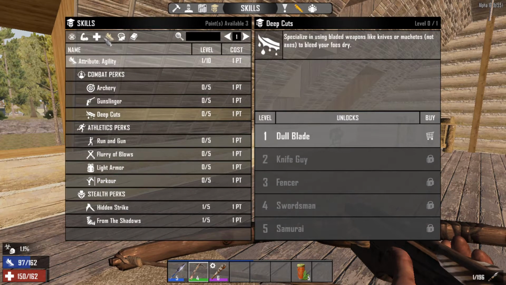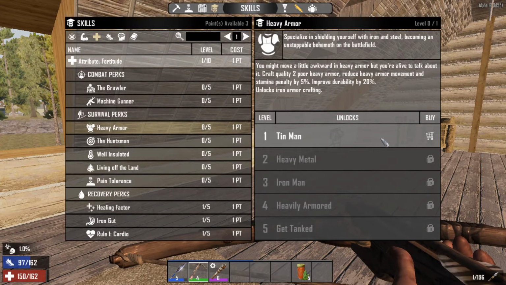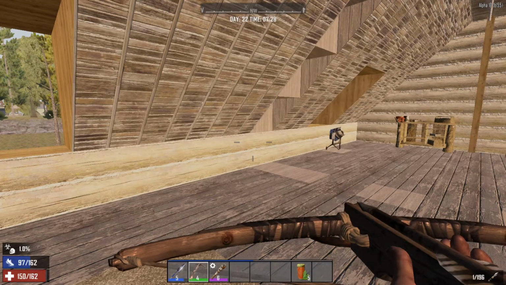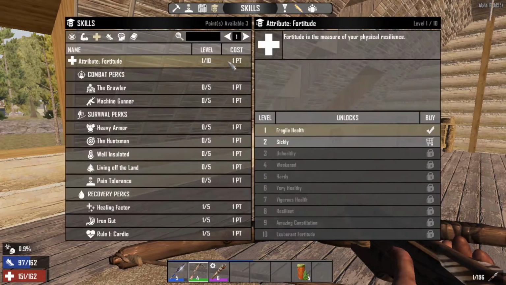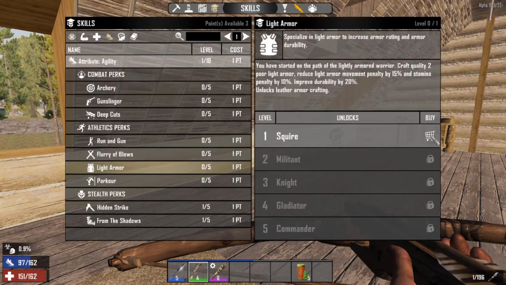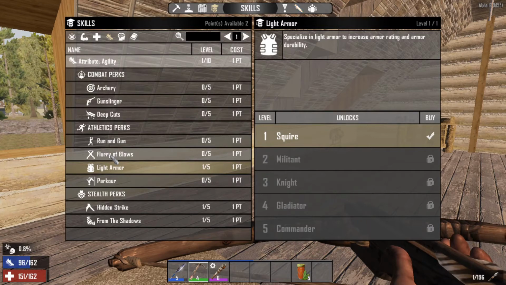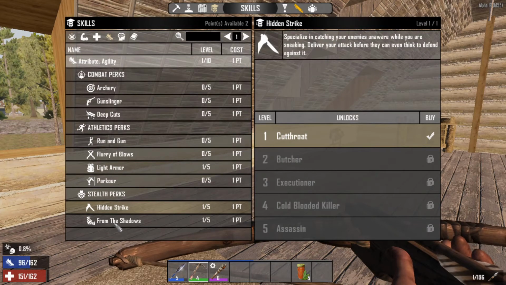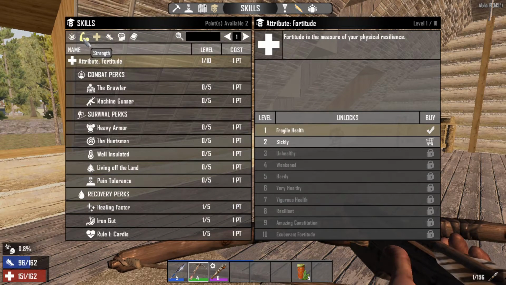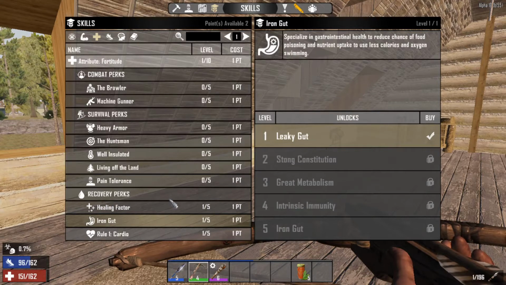Not this one. Nope. There we go. What kind of, let's take a look here. What kind of armor are we using right now? It's all leather. Okay. So we are gonna take some of that. We're gonna get one of those. And I'm not too worried about the parkour. Sneak attacks, okay. That one sounds good too. Oh goodness, there's so many.